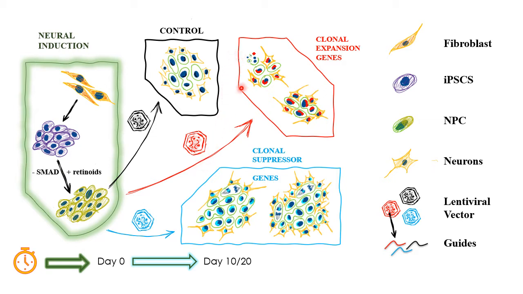We use a lentiviral system to deliver these guides, and these get integrated into the cell genome. And because the ribosomal gene is essential to the cell, these cells cannot proliferate when compared to other genes or controls. And these differences can be measured by the end of the screen.